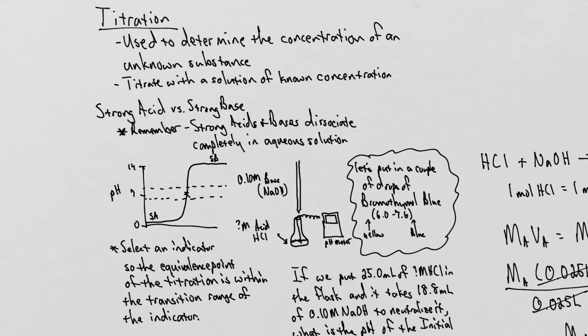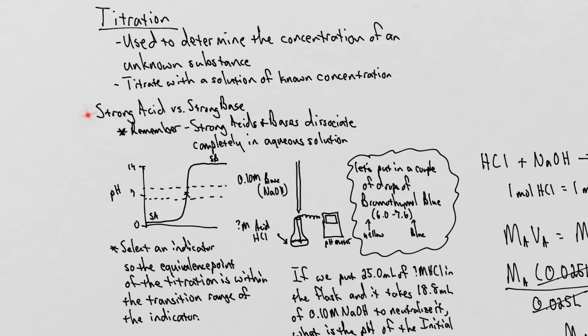And titration is an analytical technique that we use to determine the concentration of an unknown substance. And so that's kind of the definition that we use. So we use this in cases of acid-base titrations, and we can use them in redox titrations. So it's a common technique that we use. And so what we do is we take one substance of an unknown concentration, and then we titrate it with a solution of known concentration, and that's very important. The thing about the unknown solution, though, is that we do know its volume. We can measure that accurately.